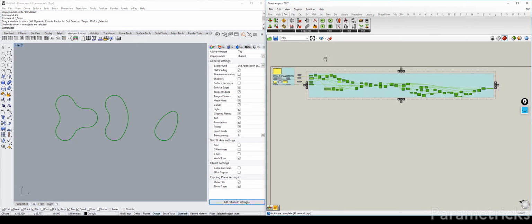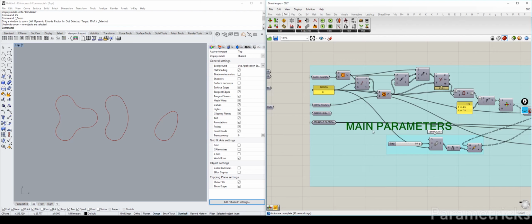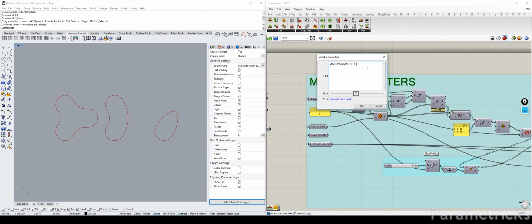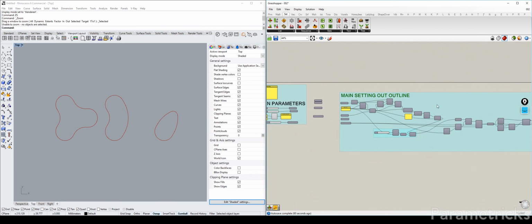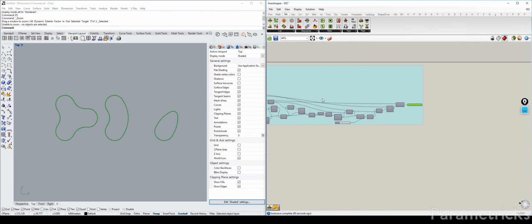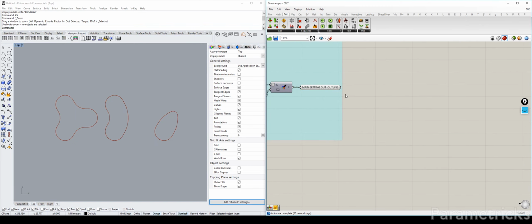But we do need to group this one. Oh, I forgot. I need to include a scribble. So I'm just going to copy paste that here. Add this to the group. We can call this main setting out outline. Like that. Cool. All right. I think we should be comfortable with the rest, building the columns and stuff like that.